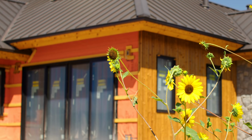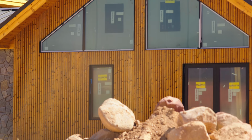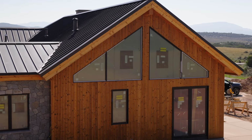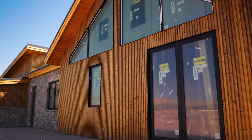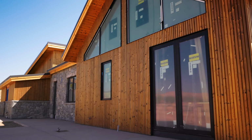I mean, one example is our windows. Because of the depth of the wood and because it's a rain screen system, we had to actually extend our window jambs and our window extensions on the exteriors, just to create a bit of a surround around the windows to get the waterproofing correct. But I think it actually adds to the additional texture, and it adds to the depth of the wood and the beauty of the wood itself.